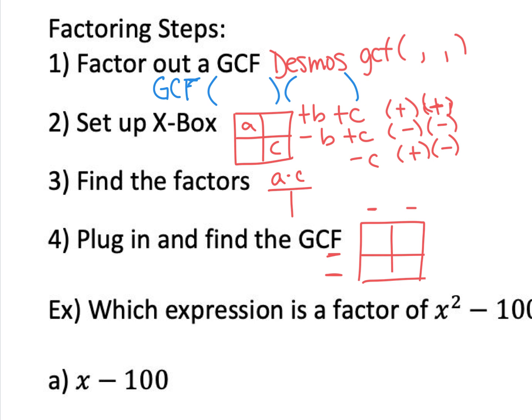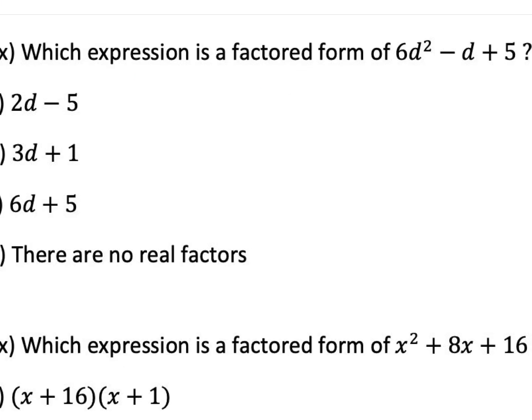Remember, we have to multiply A and C and make our T-chart, list all those factors. Plug them in to our box. Remember, we're looking for what multiplies to give us that B. Then you can start taking out your GCF to get your answers. That will go up here with if we had a GCF to begin with, okay? So we'll go through the steps.